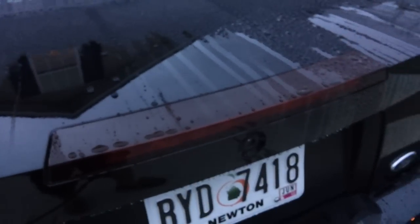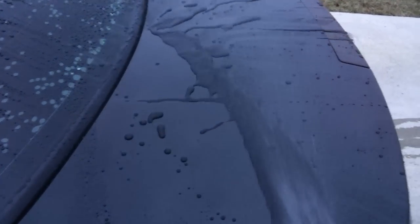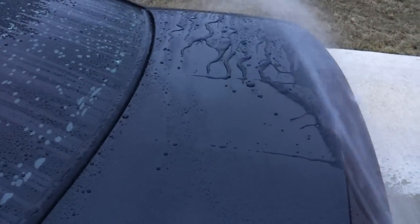Let me adjust my nozzle. I don't know if it's going to work very well because any of these are going to want to bead rather than sheet. You can see the first three — Glosser, Celeste, and Carbon — very comparable, and we'll hit the last two on the end there. They're all very, very close. The biggest difference I saw was the darkness — the actual look of Celeste.